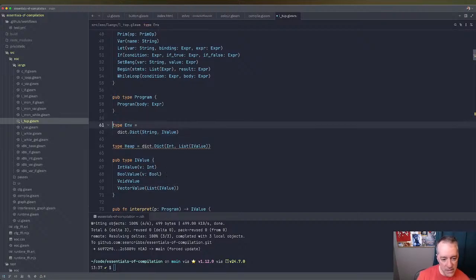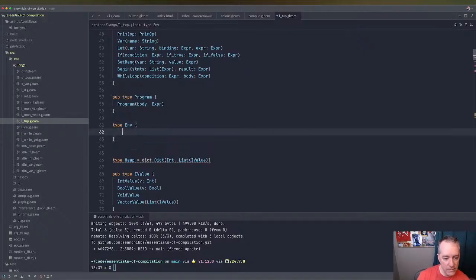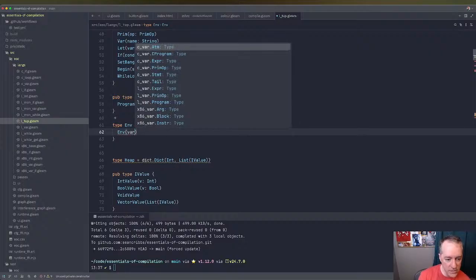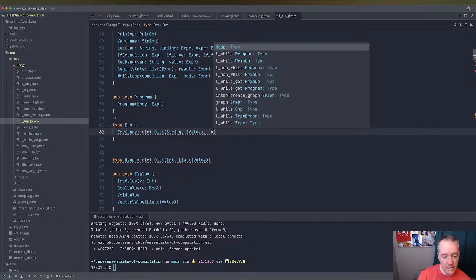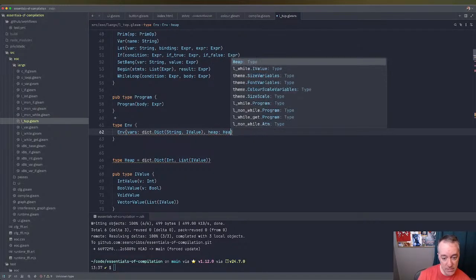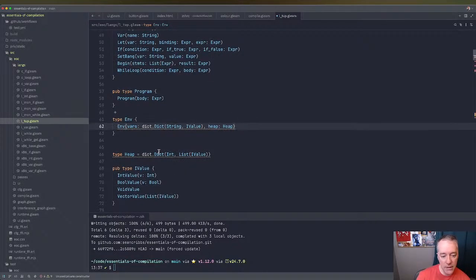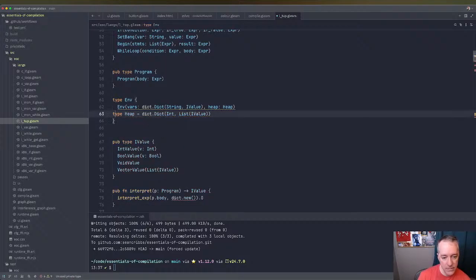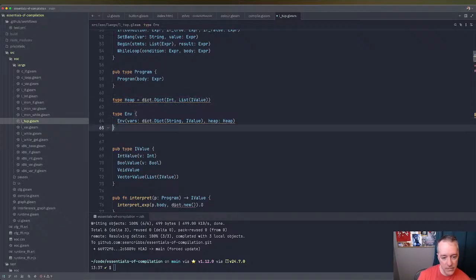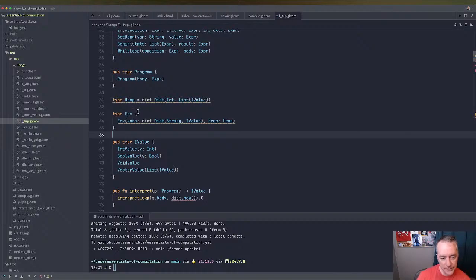our environment, let's make, this is going to be env, and the variables are going to be this, and then the heap is going to be a heap, right? And it's just going to say it's unused.